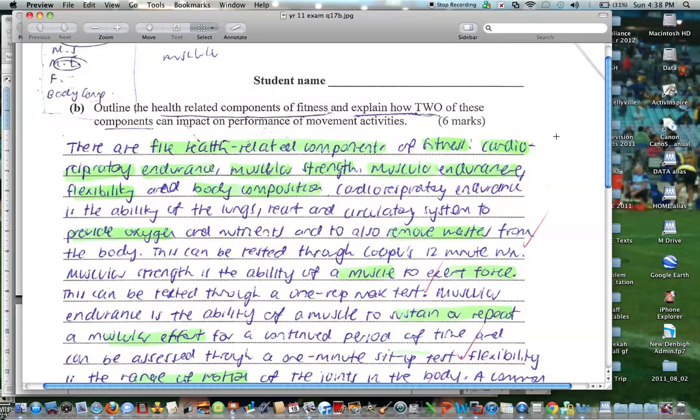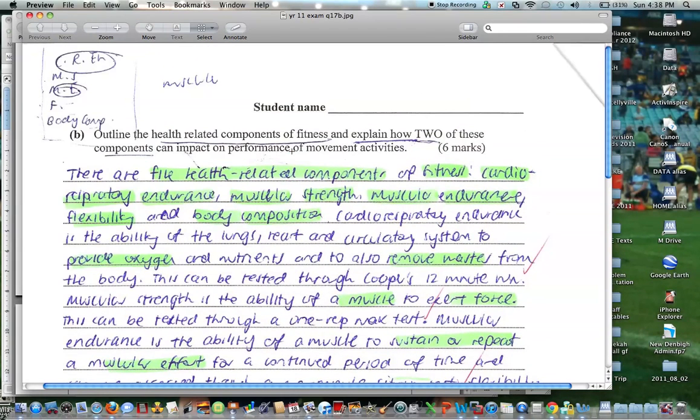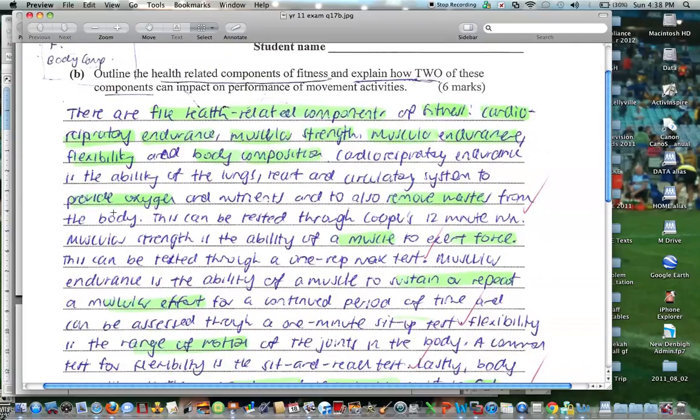If we're going to look at our answer here, the first thing you'll notice about this answer is that the student's gone through and underlined some of the key aspects that need to be done. Health-related components of fitness, explain how 2 components, all right, so he's starting to get an understanding here. He's written some answers up here that are going to help him understand it, make sure he's got them covered. So we'll go through this answer and have a look.